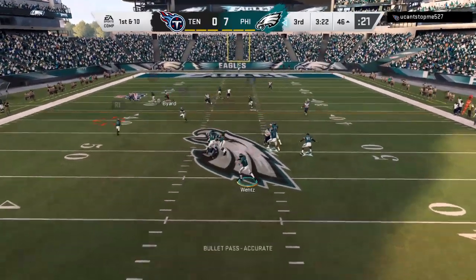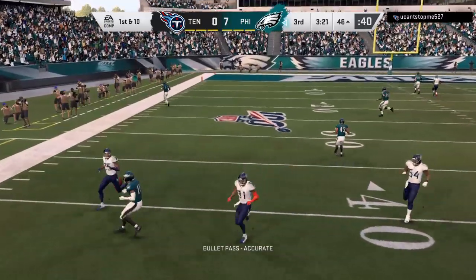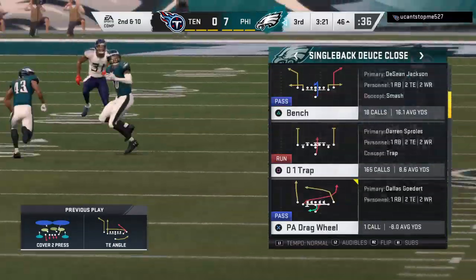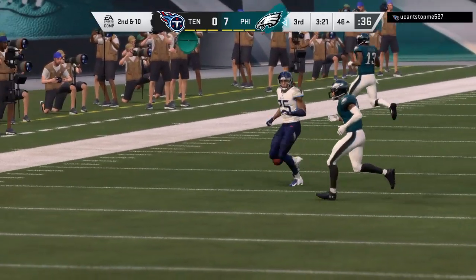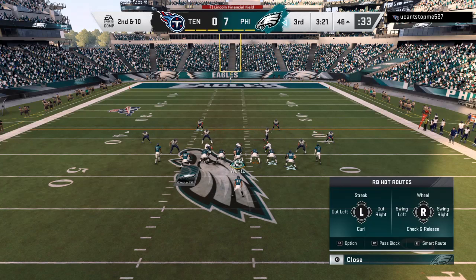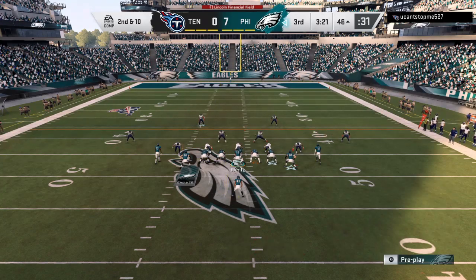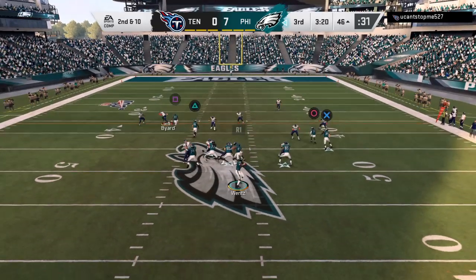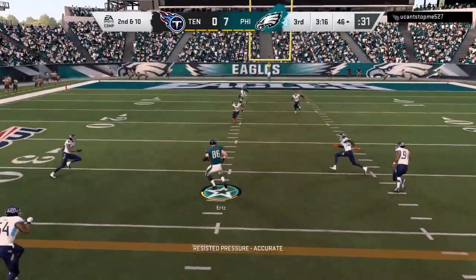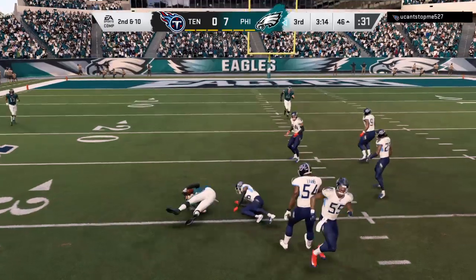To throw, it's Wentz. And this is incomplete. How about the defensive effort from both of these teams that we've seen in this game? Would you say it's like a high-stakes chess match right now? Chess is one way to go. Yeah, I like it. The only reason I say that, you feel like they're contemplating their moves before actually making one, and none of them being done very confidently.